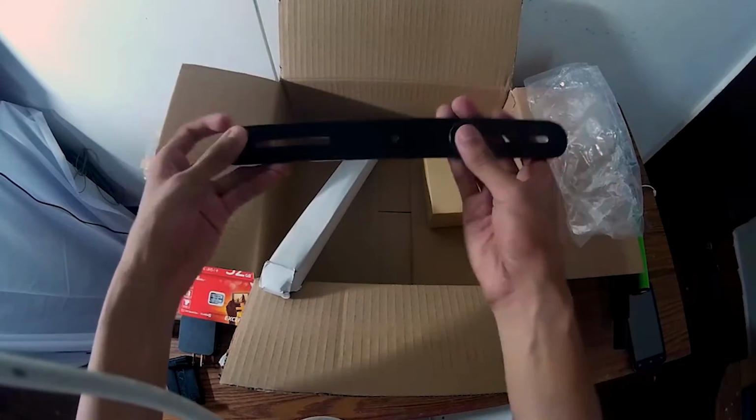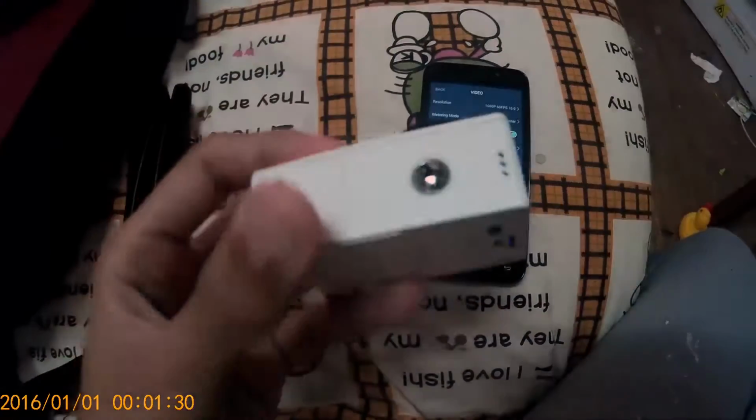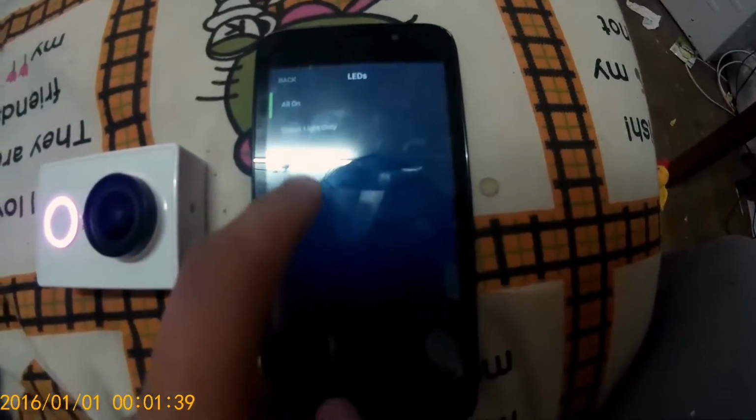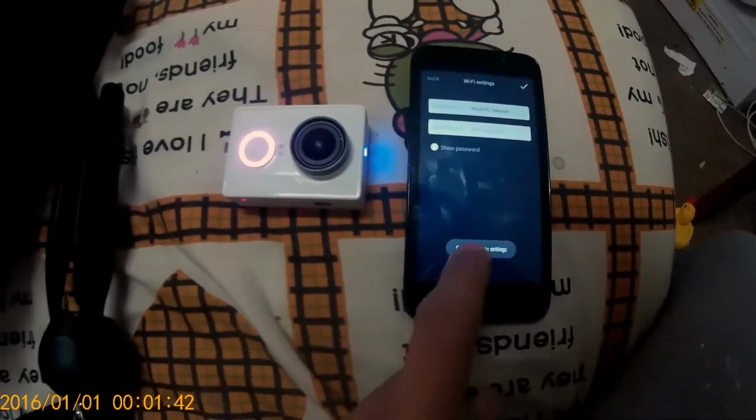Anyway, here are some drawbacks. The status LED on the camera depletes the battery life, but like I said, there is an off feature in the device settings on the Yi app, and yes, you can customize it like I said before.